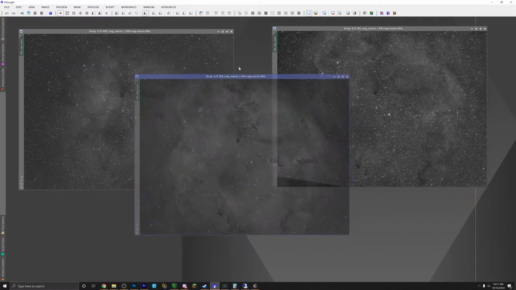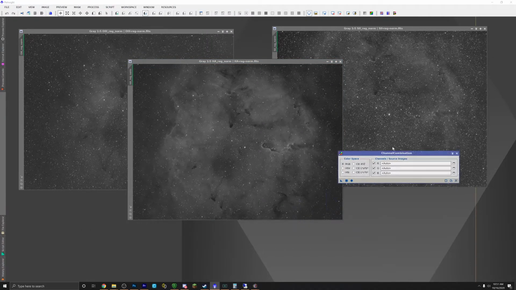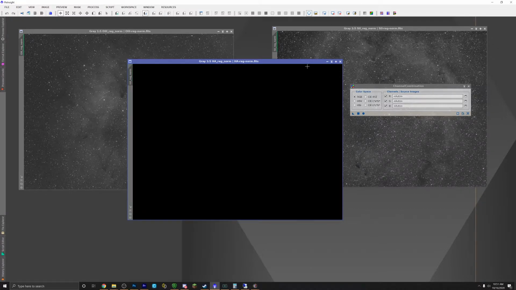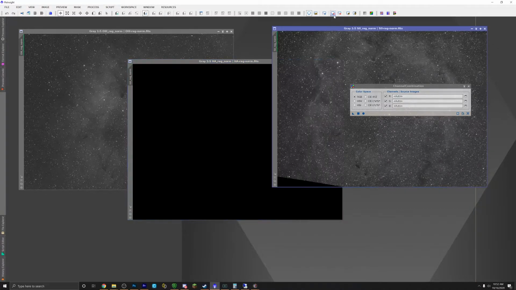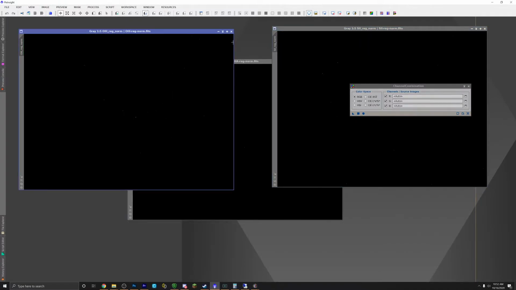We are using PixInsight because there's just a few processes in here that are going to make life substantially easier. You can actually do all of this in Photoshop, but it's easier to understand what's happening in PixInsight. So we are going to be doing all of our editing right now from the linear state. So that means we have not actually added any permanent stretch. We can actually remove the stretch from all of this. And you can see here, this is what the data looks like before we stretch it out.